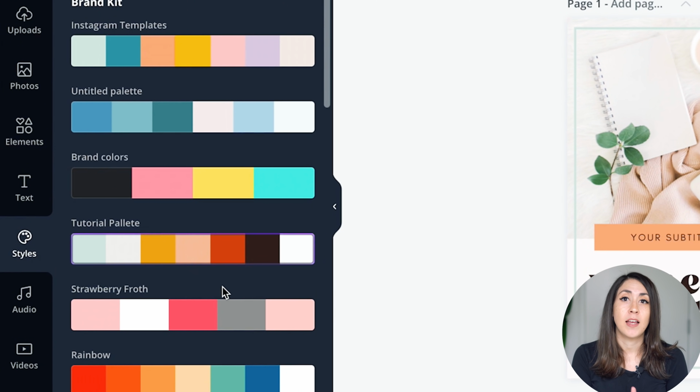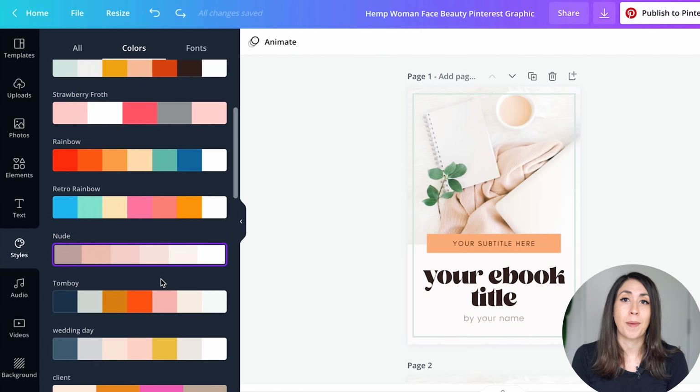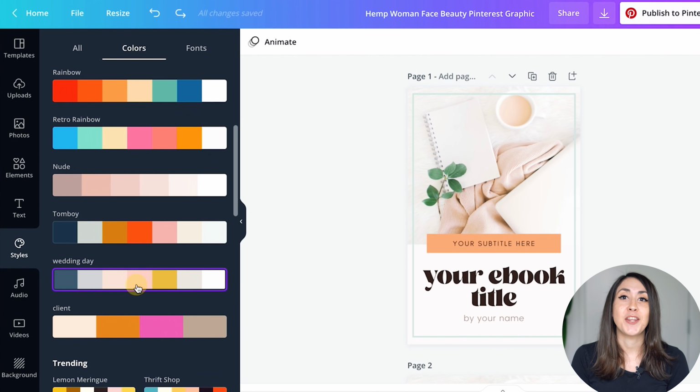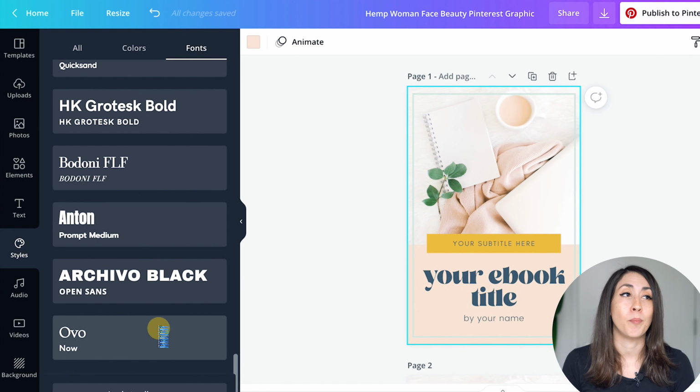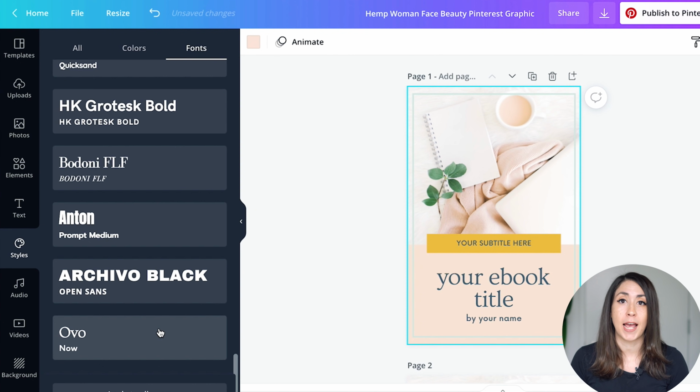For example, once you design a template, you can go to the style feature in Canva and you can pick out a color palette that is appealing to you, and you can click shuffle. And it will literally change the color palette you have to a different color palette. Also, you can change the fonts the same way. Boom, within seconds, you have a brand new template pack. So you just duplicated your efforts in about 2 seconds.